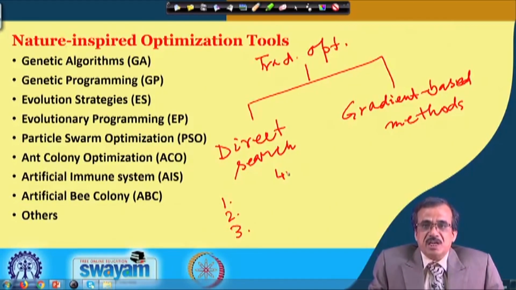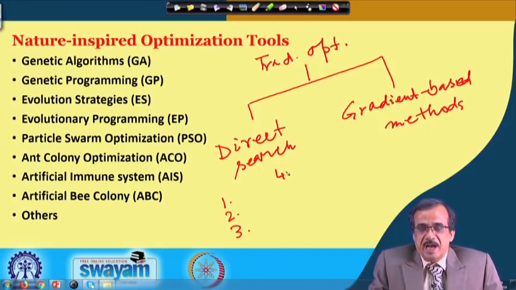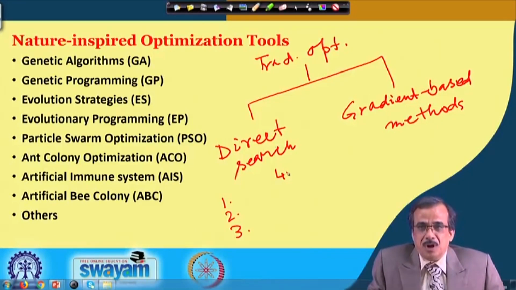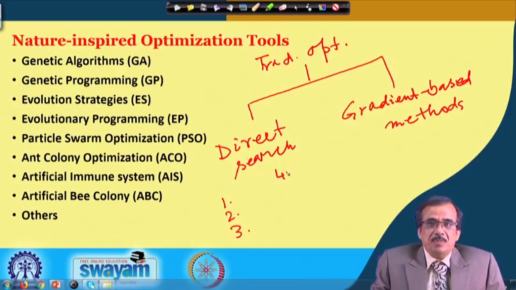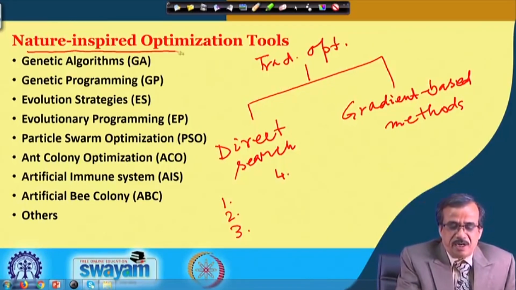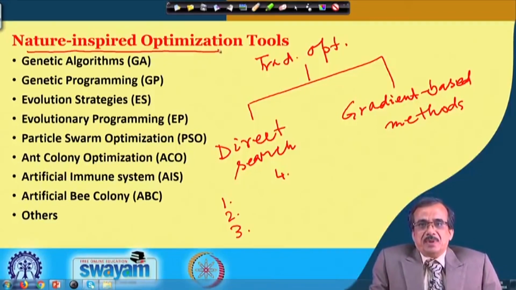And to solve different types of problems with traditional tools, we have to take the help of various algorithms, and a particular algorithm may not be suitable to solve a variety of problems, so it may not be so robust. To overcome all these drawbacks of traditional tools, we take the help of the nature inspired optimization tool or non-traditional optimization tool.